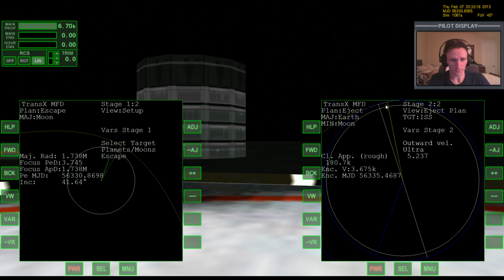Okay, so that has us set up. Hopefully all of that makes sense. You know that we have a good date because we chose the ISS and we brought up Map MFD and looked at where the moon was relative to the orbital plane of the ISS, and we know that this is a good date. We know that we are in plane with the ISS as we leave the moon, and we know that the ISS will be close to our position when we get back to the Earth.